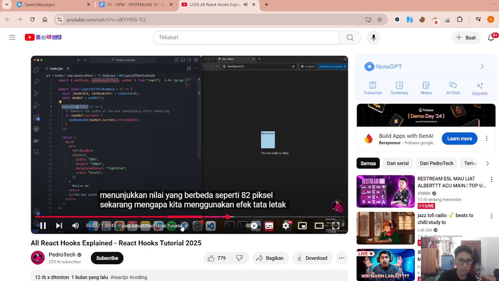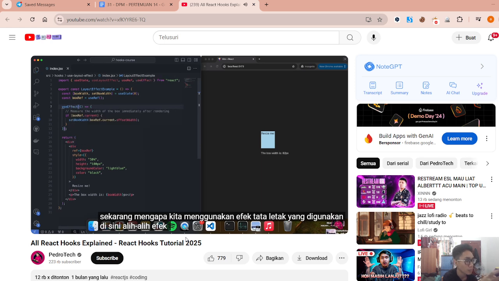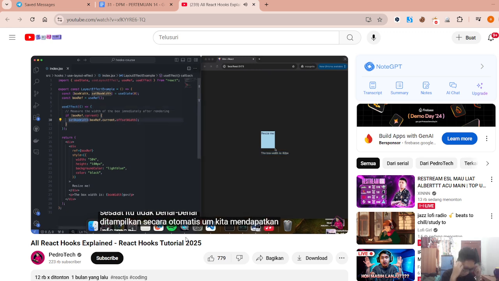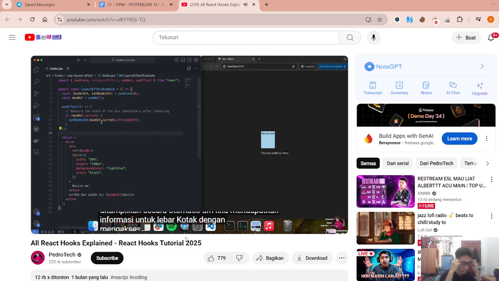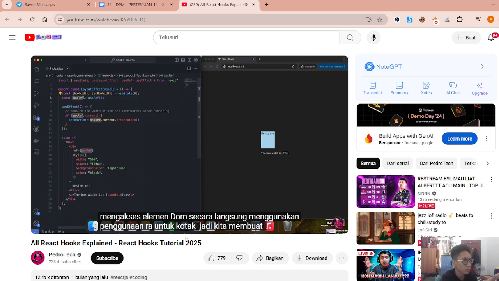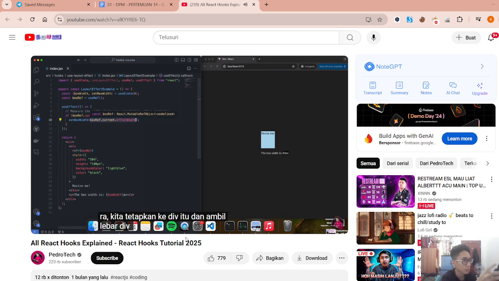Now, why are we using a use layout effect here instead of a use effect? Because if you look at this, the use effect technically works. But if you notice in this case over here, for a brief second, it didn't actually re-render automatically. We're getting the information for the box width by accessing the DOM element directly using a useRef for the box. So we create a useRef, we assign it to that div, and we grab the current width of that div from the DOM element.